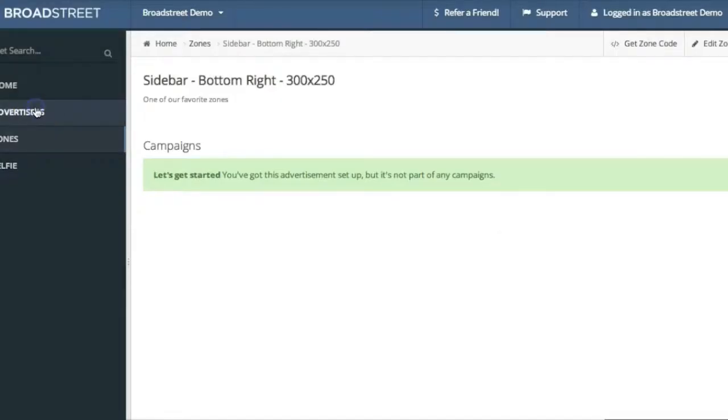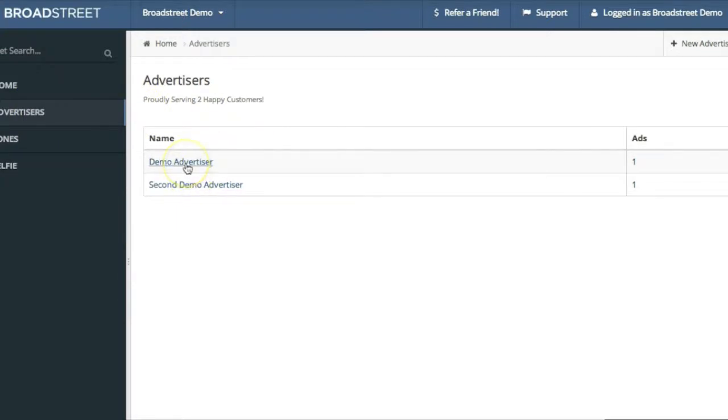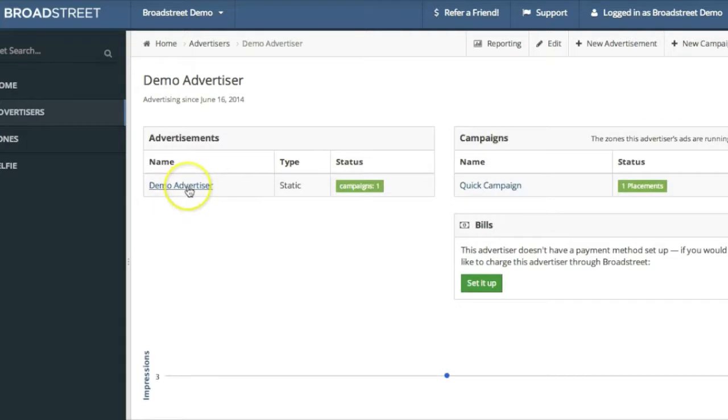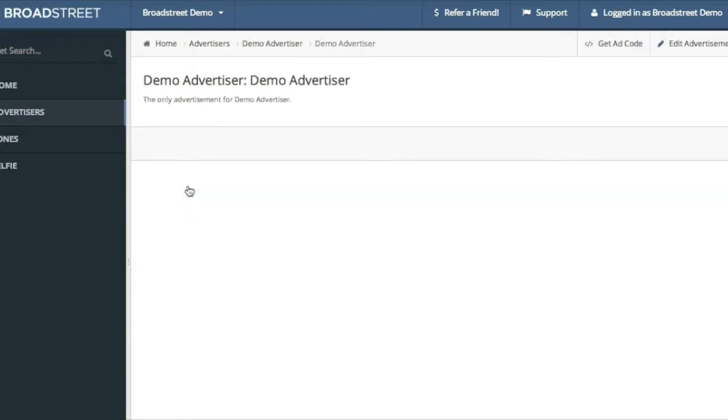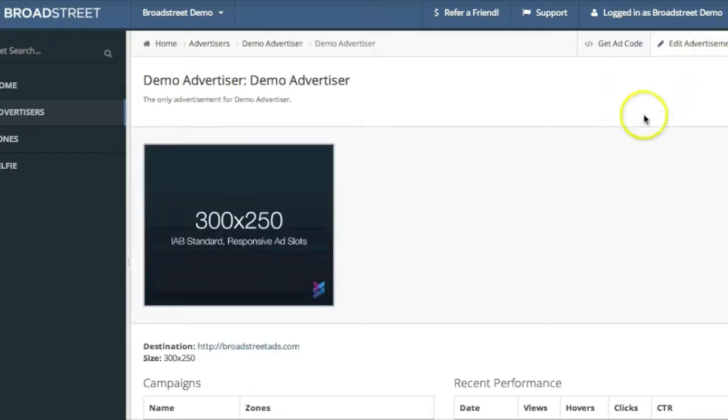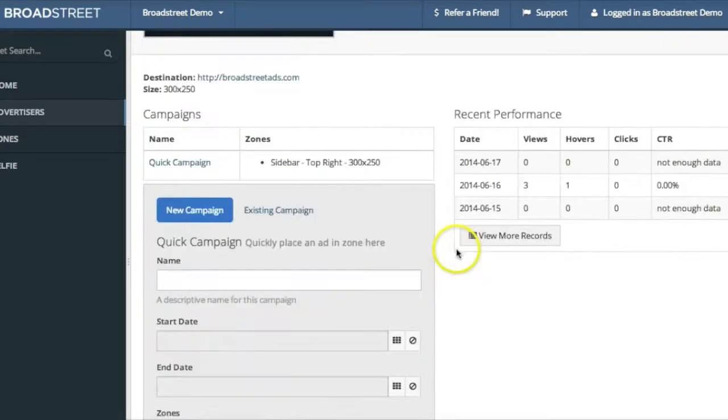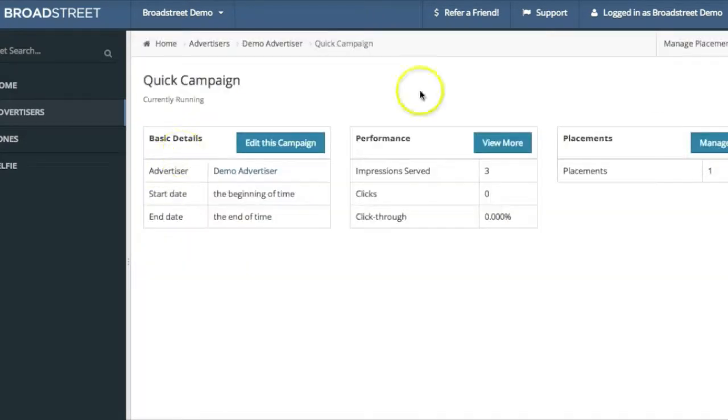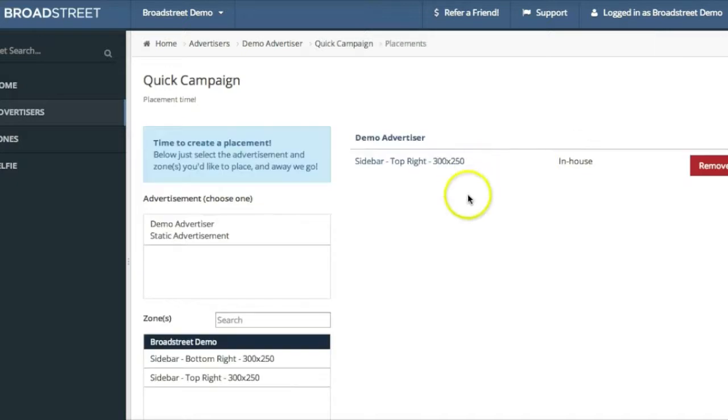Now what we're going to do is go back to the demo advertiser I created before. And we can see that we have it inside Quick Campaign. Now I'm going to go to placements. So placements is a way to, before we used Quick Campaign, where you can quickly add an ad to a campaign, but if you really want to pick and choose the different ads or the different positions that an ad lands in inside a campaign, you can go to the placements page.